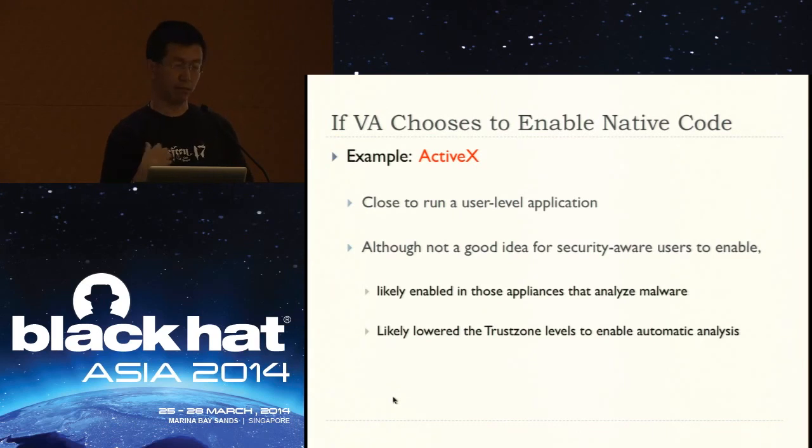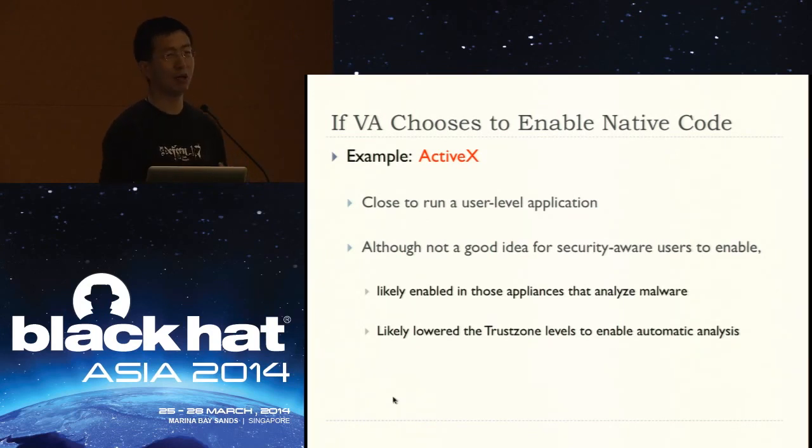As far as we know, they actually did lots of work to, first, lower the level of protection, so they actually run lots of untrusted code. Second, they also enable this auto click. Sometimes for regular users nowadays the warning is so good that you really shouldn't say run this, but in the virtual appliance, they might run it. So those are the assumptions made. If you actually have a virtual appliance that does that, then things get much easier.